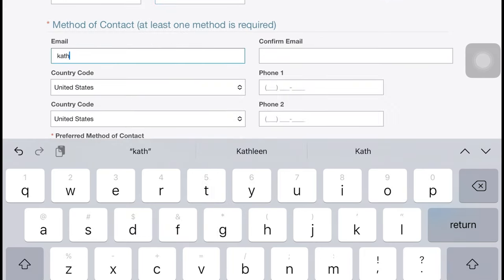Under citizenship, enter your country of birth, which for me is Philippines, city of birth Cebu, country of citizenship Philippines as well. Click Next. For personal questions, it is answerable by yes or no. Then click Next. Under personal info, you have to input your height, weight, hair color, eye color, preferred language, gender, and race. Then after that, click Next. Under address, you have to input your complete mailing address. Then next, and you can pay through your credit card.